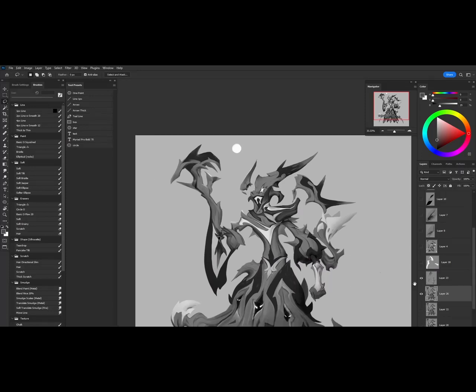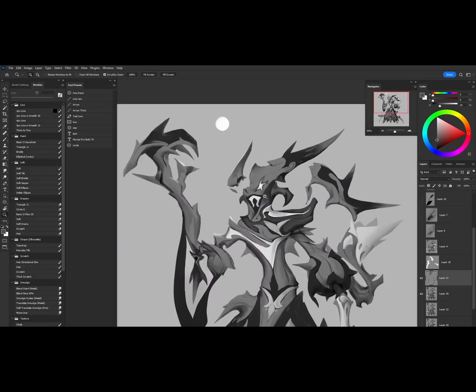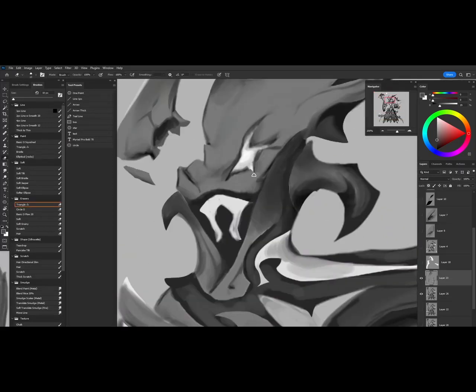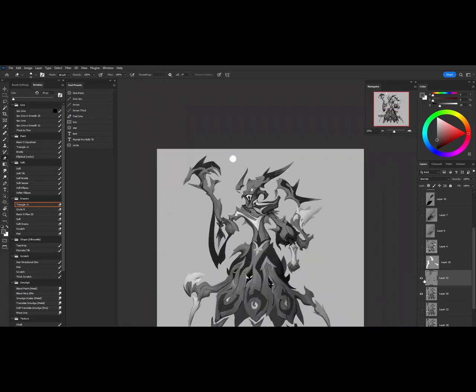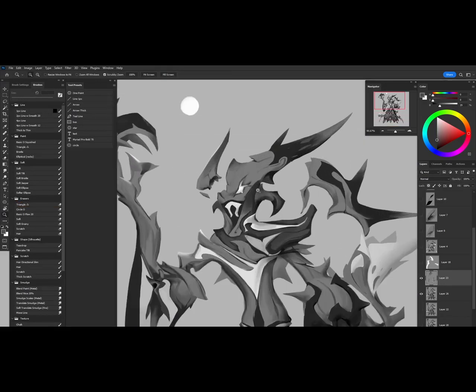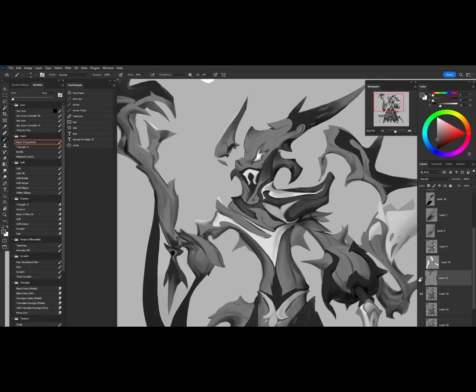Okay, so we're gonna merge it now. Merge all these changes. I kind of like the eye when it had less stuff on it, so maybe we'll shrink some of this down. This is another reason why I kept that backup layer. From a distance it looks like we added a little bit too much, and we can just erase those areas where it feels like it's too much. Alright, that I'm okay with.